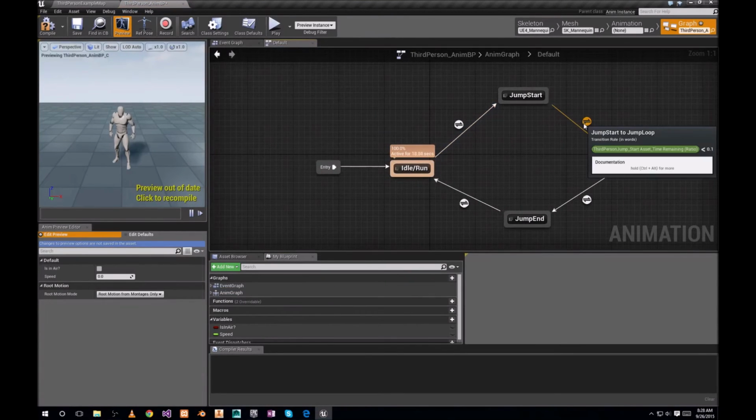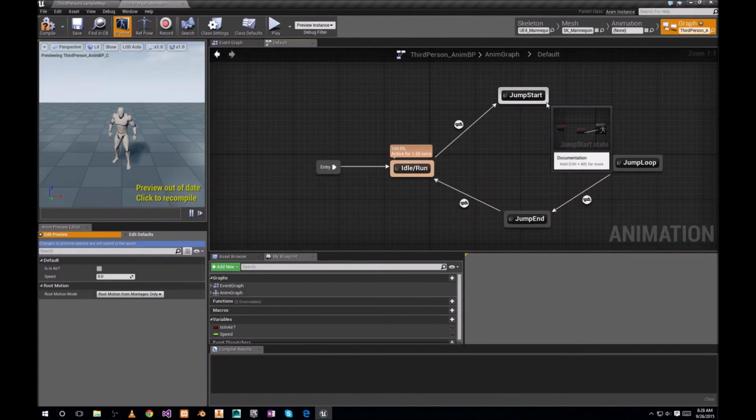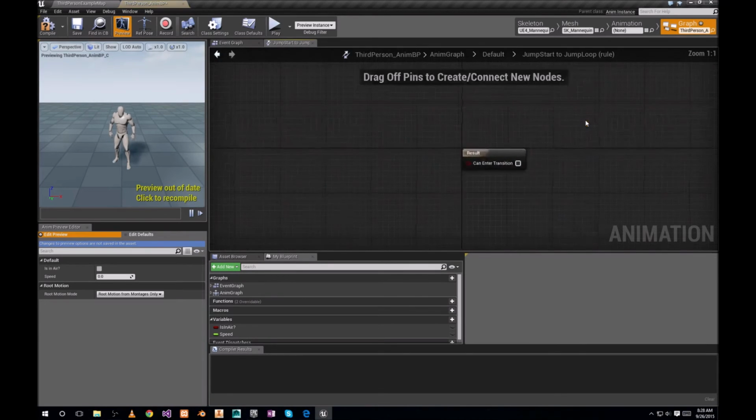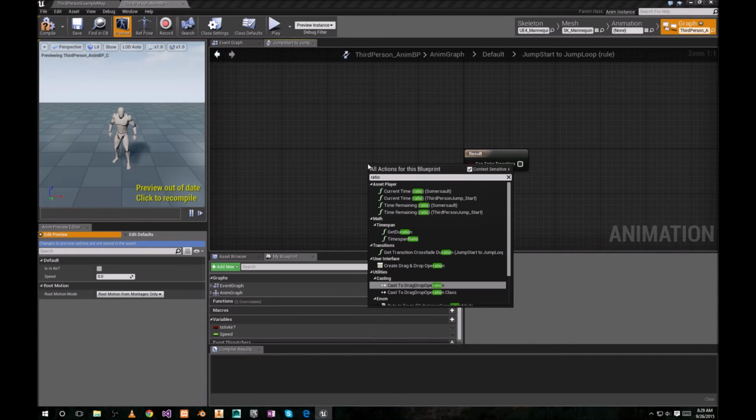And we also need to change this because it's tied to previous jump start asset. So we're just gonna delete that one, and we're gonna create new transition. Click here and just type in ratio here, and we're going to choose time remaining ratio somersault.